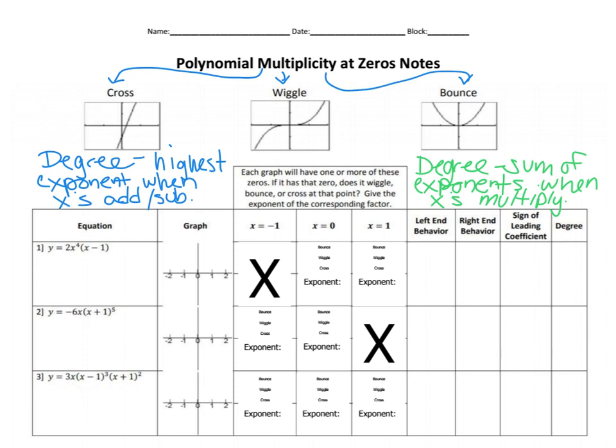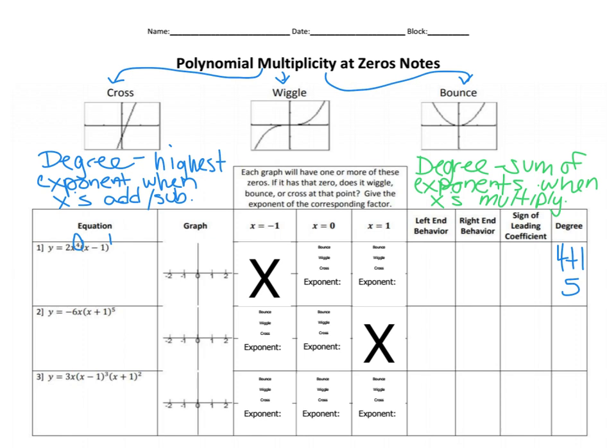So to get into the actual work, let's go ahead and start with the familiar. We're going to start with the degree. So for number one, the degree of our polynomial comes from adding all the exponents on x. It's either going to be right after the x or at the end of the parentheses that the x is inside. So for number one, we have a 4, but then at the end of this parentheses, there's no exponent. But when there's no exponent, it's not a 0, it's a 1. So 4 and 1 add together to make 5.